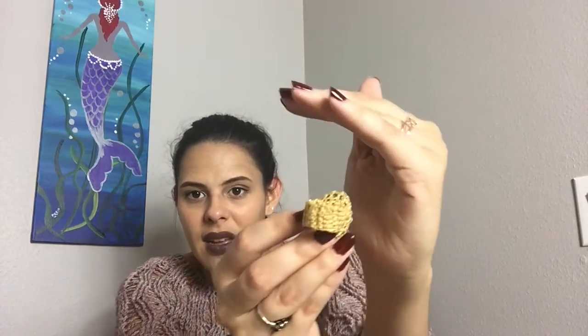It is not glued to the crochet because all the permanent glues that would help it stay and stick to the crochet would actually take the shine away from the labradorite stone, so I didn't want that. I just tried to crochet a really tight gauge and make the little cage around the stone smaller so the stone would stretch it. And you can see, let me take it off, so you can see here how stretched the stone is.